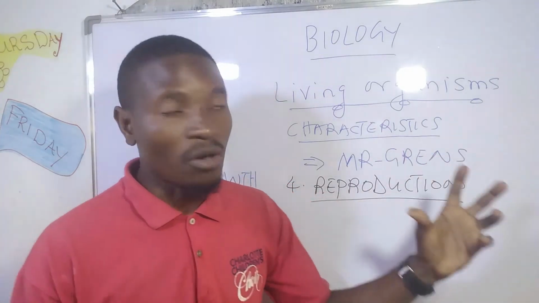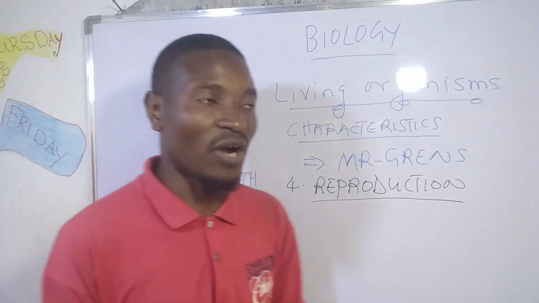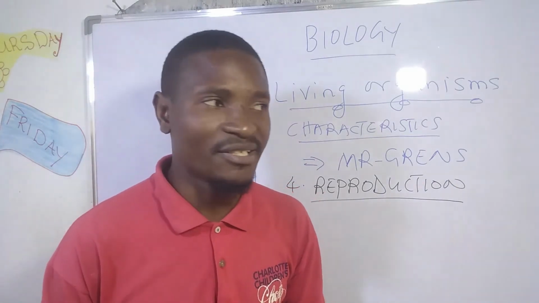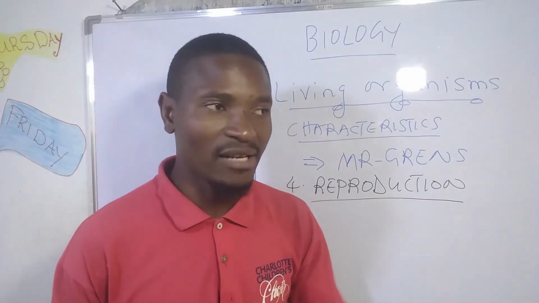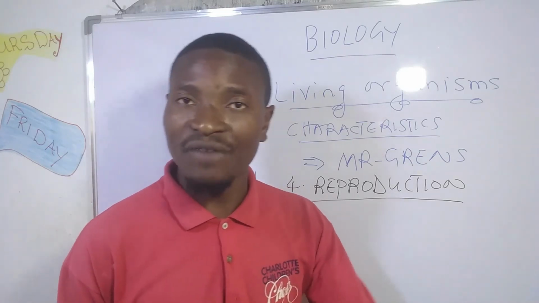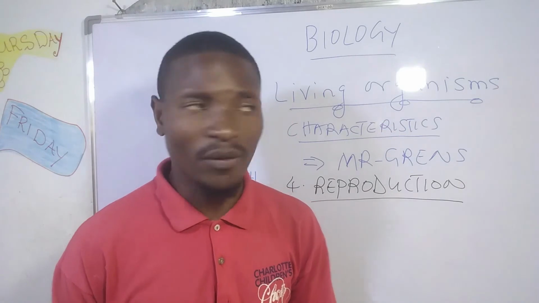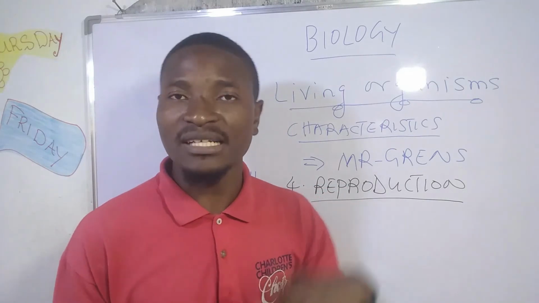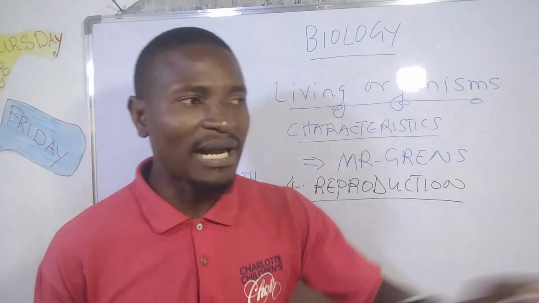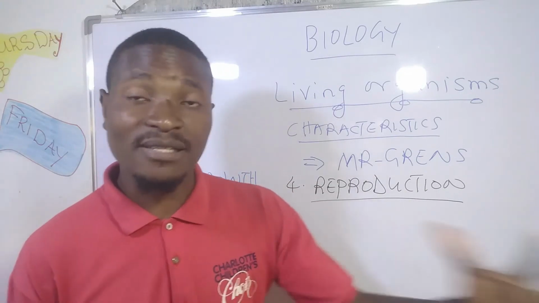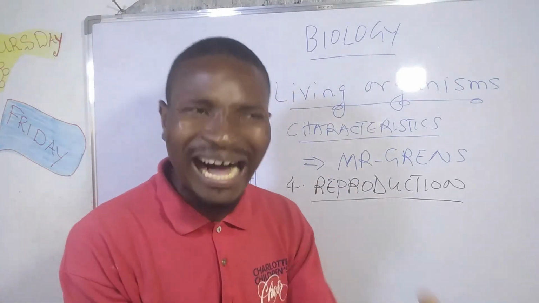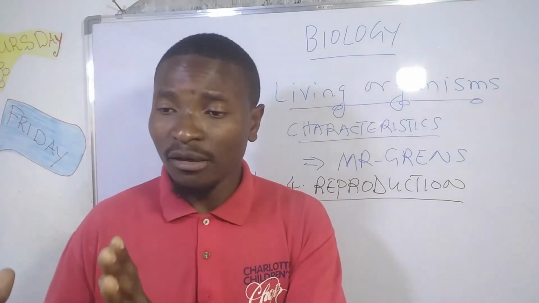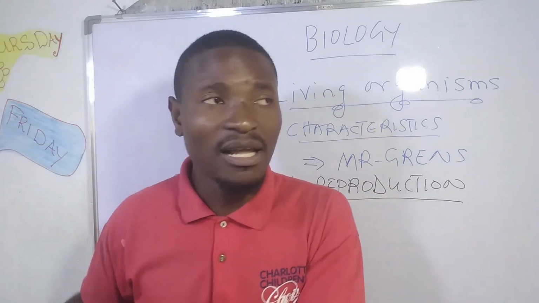Of course, reproduction can be reduced because of some natural phenomena, like COVID-19 and some other diseases. People died because they were infected with either viruses or bacteria. But how do we maintain the population within a society or country? Reproduction comes into play. If we want to leave a certain group of species or animals, or a certain family of people, we must have come from a particular parent that has produced us.